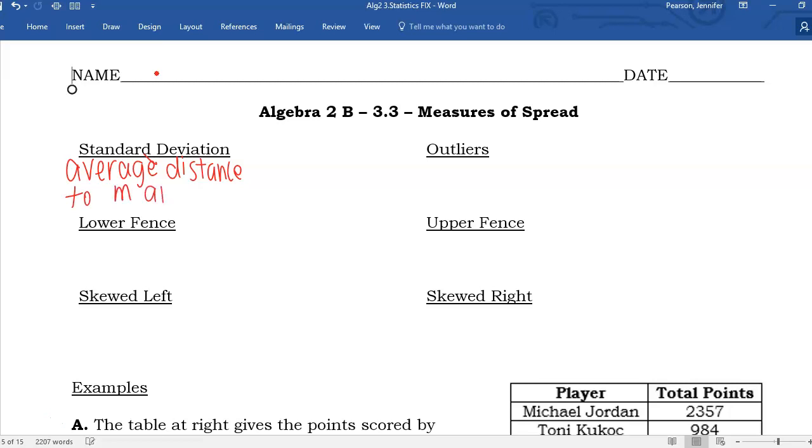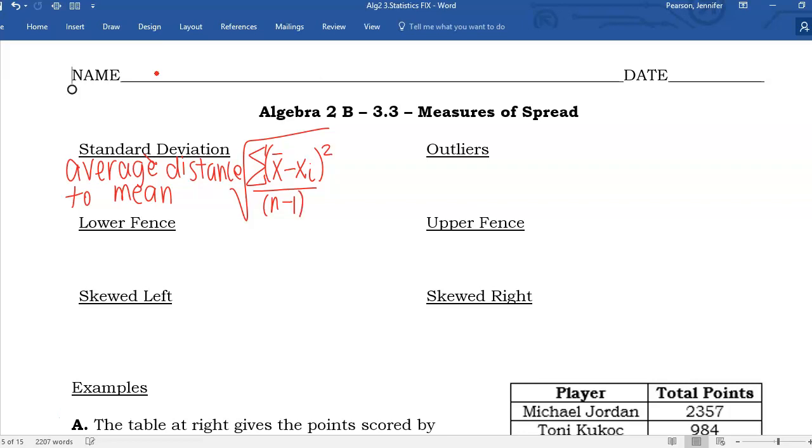And it's kind of a complicated formula. What you need is the mean, and then you would need each data point's distance from the mean. Then you would need to square all those values, add them all up, divide by 1 less than the number of numbers, and finally root all that. Now that's complicated. I do have a table that's going to do each of those steps for us when we get down there.